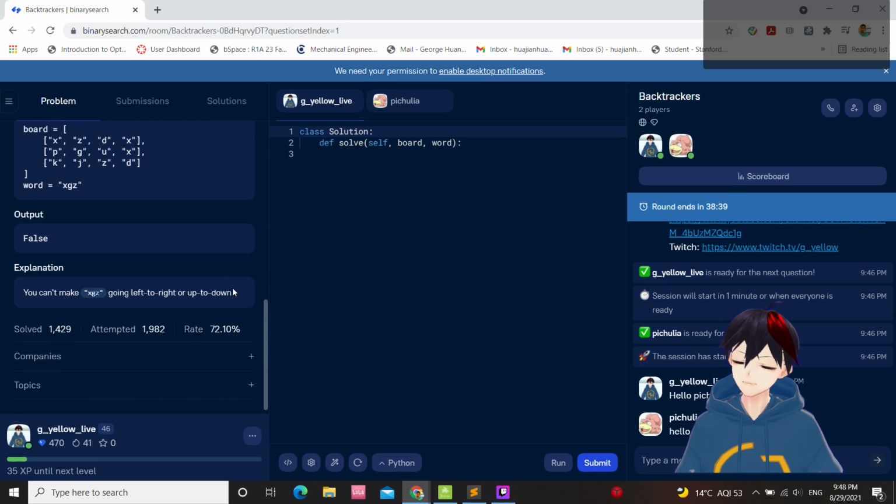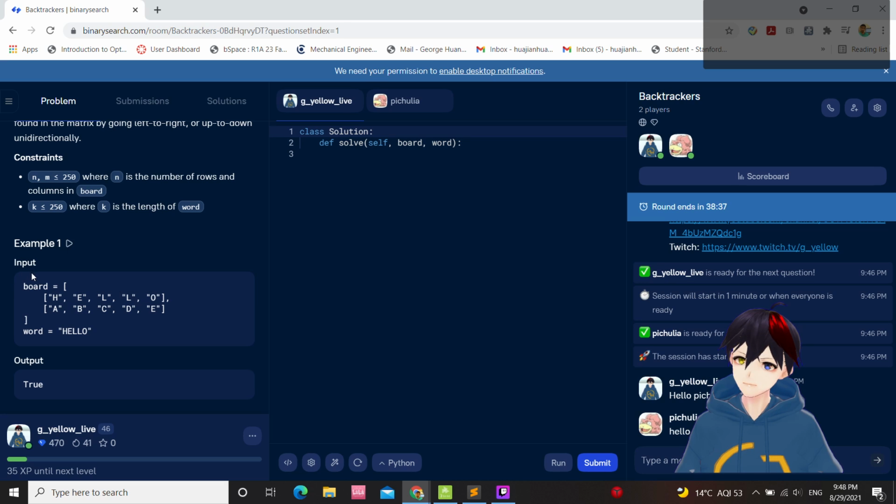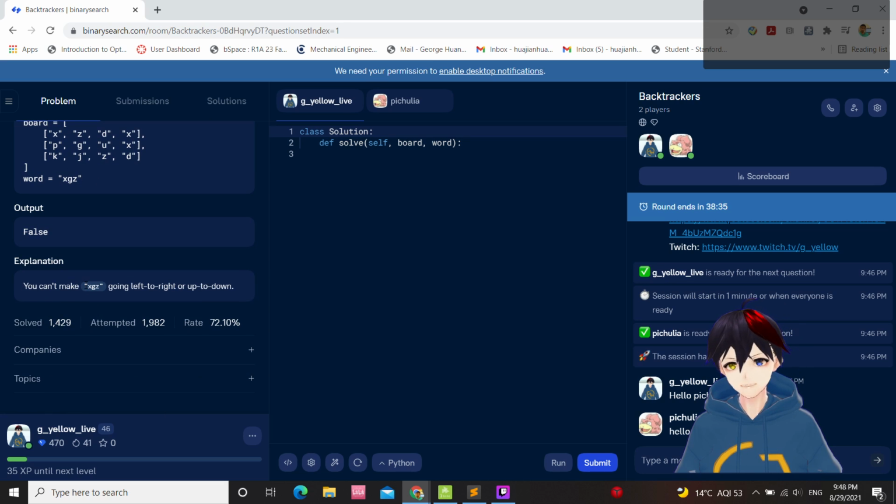Okay, so you can't do reverse. Just have to try it left to right or up to down.